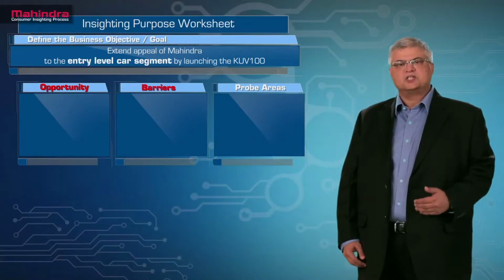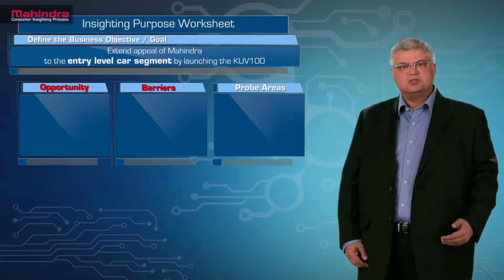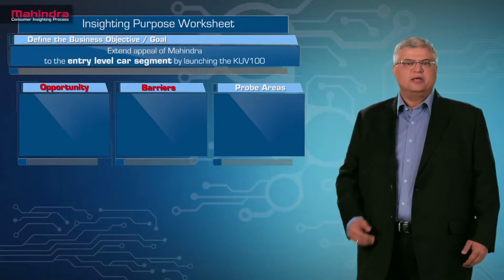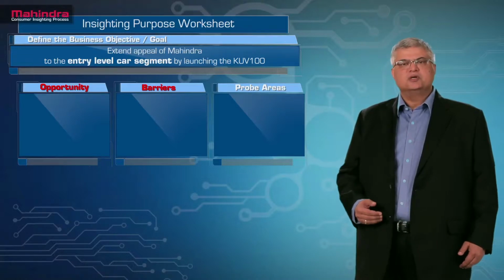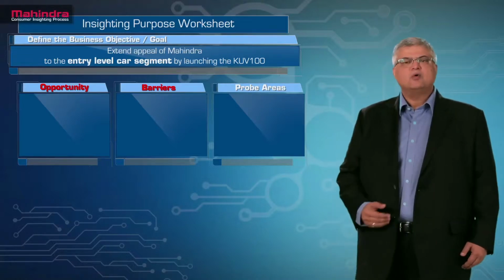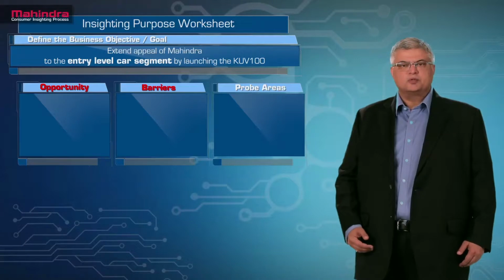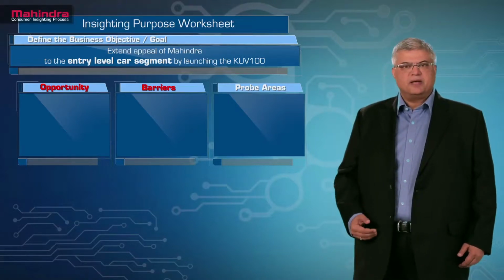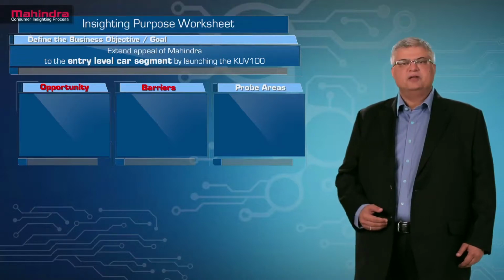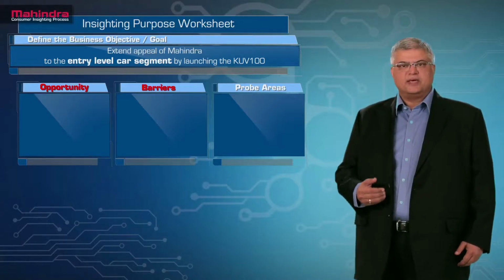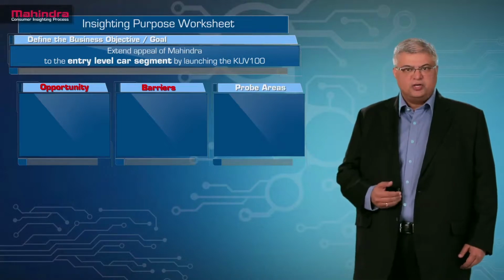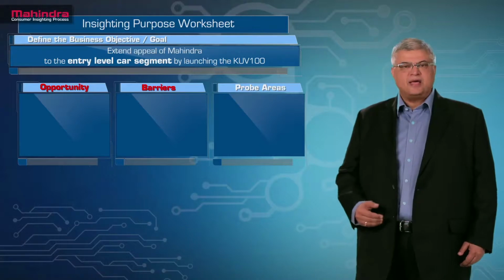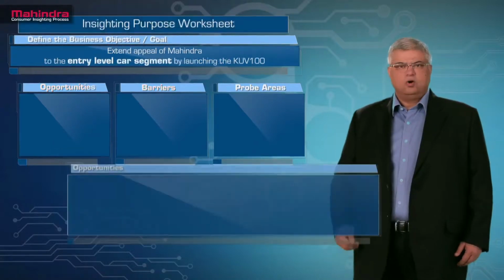Based on your past experiences, it is important for you to objectively hypothesize and tabulate the potential opportunities and barriers. Now, how can we identify our opportunities and barriers? Well, the opportunities and barriers are to be identified based on your existing bank of knowledge, analysis, information, and secondary data. Opportunities.